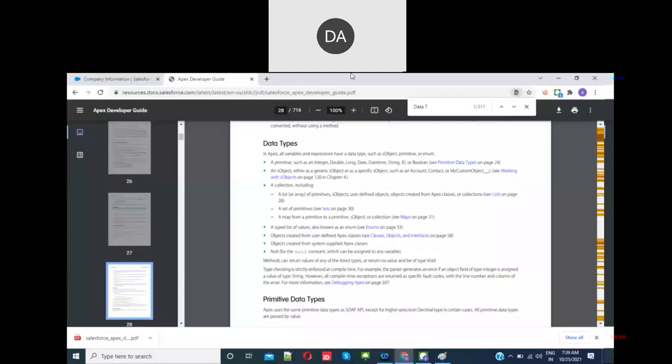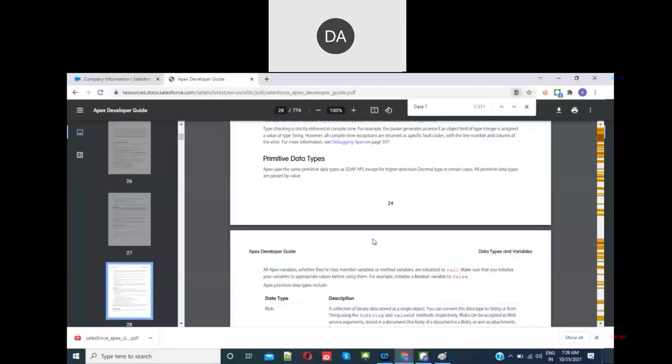See, data types means the type of data which we are going to store into that variable. Primitive data types are integer, double, date, date time, string, ID, boolean. You can go here and take one by one.